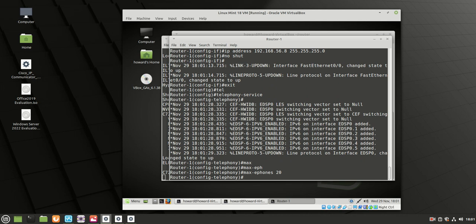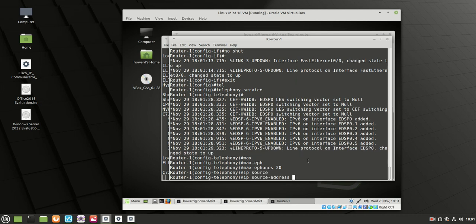First, I set the max ephone to 20. Then I will set the source IP address to the IP address of the router.